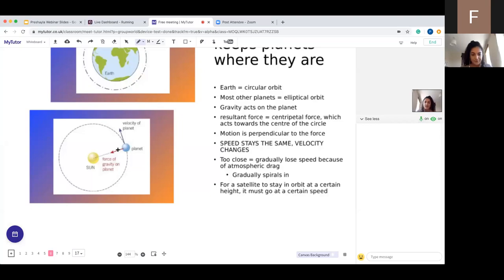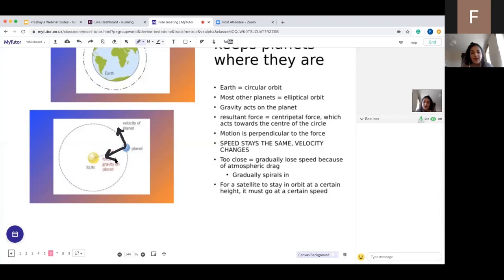Now, one really important fact that we need to know about that is that motion is constantly perpendicular to force. So we can see that the planet's motion here goes out this way. So the planet is going around the circle and its force is at a right angle to that. So in an exam, you may have to draw on arrows of direction for motion and for force, and you know that they must be perpendicular to each other.